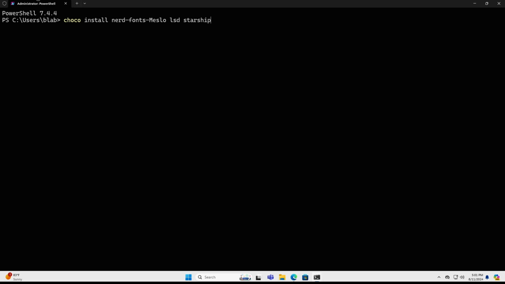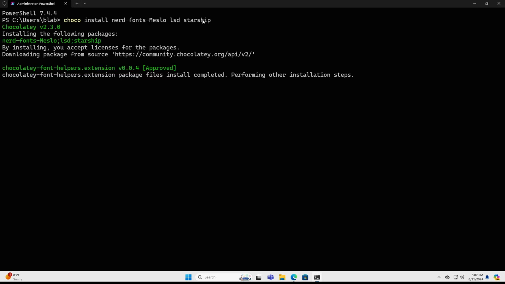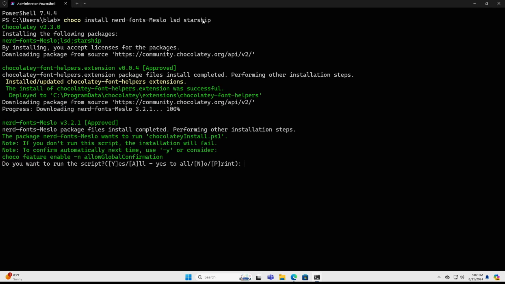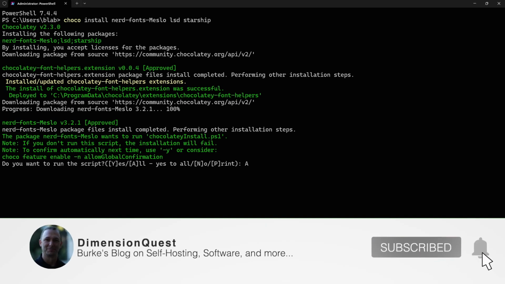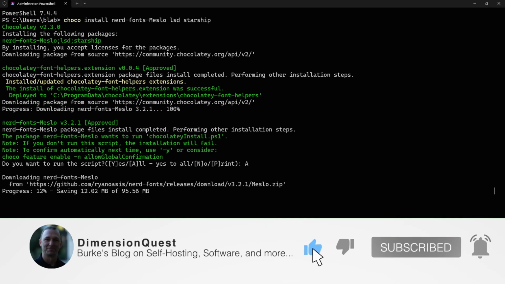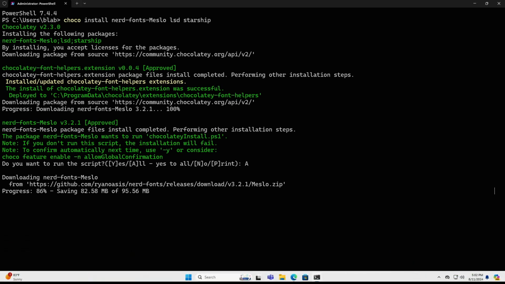All right, so we can see that we are running our PowerShell as administrator, and we're going to do a choco install nerdfonts-meslo, lsdeluxe, and starship. That looks much better. And we'll just say all, because we do want the scripts to run so that the fonts and everything can get installed properly.